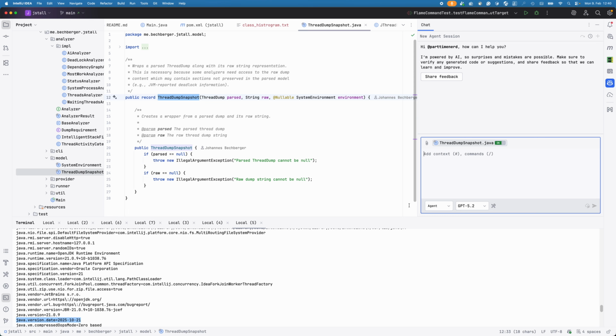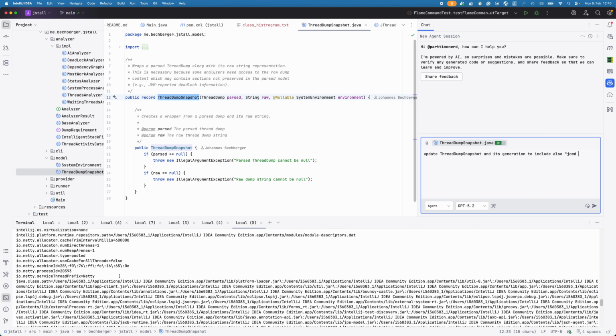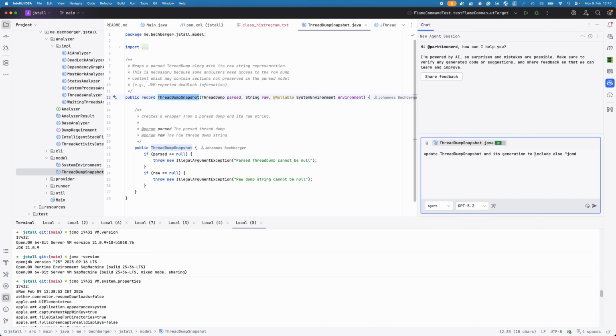But we tell it to write: update the thread dump snapshot and its generation to include also jcmd system properties. You see, I'm not the fastest typer, but I'm not doing that much typing later.